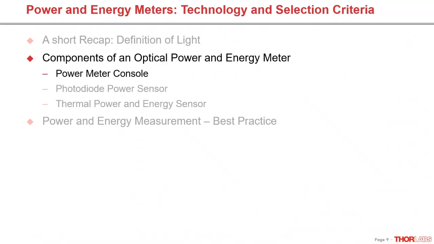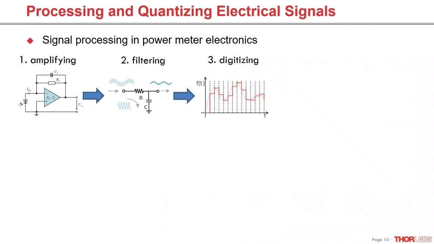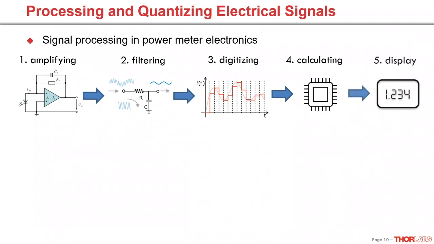Let's start with the power meter electronics part, as this is quickly explained. First, the small currents and voltages that can start in the nanoampere range or microvolt range are amplified in order to get a reasonable voltage level. This includes also a multi-level ranging over several decades. In the next step, the signal gets filtered for unwanted noise or fluctuations and afterwards digitized to the microcontroller. In this section, the power level is calculated taking the sensor calibration values into account. The last point is bringing the measured value to a display.